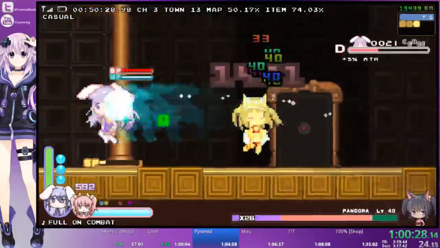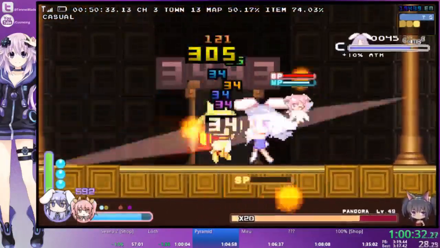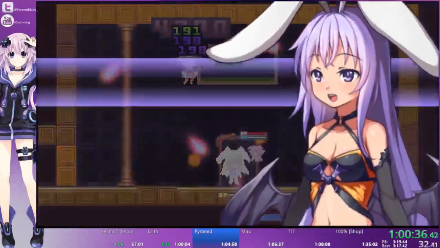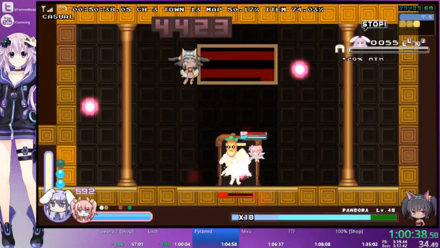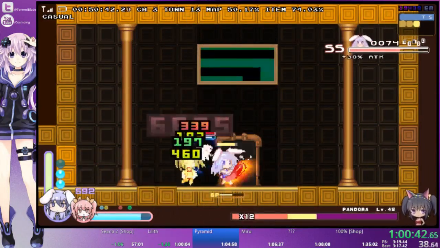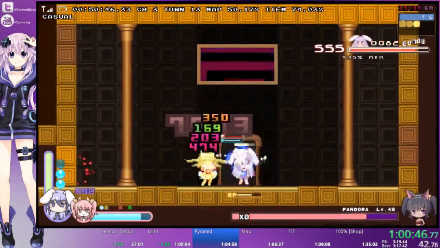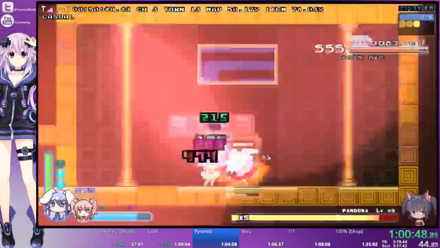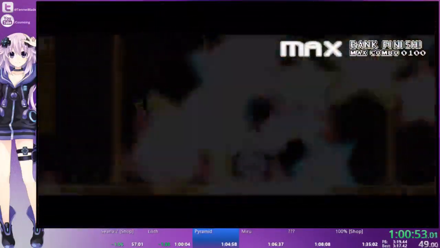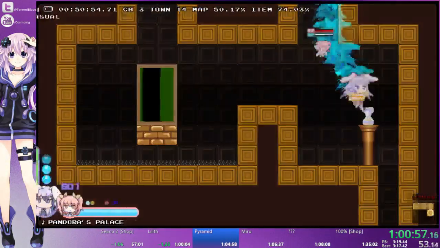Here's another boss, Pandora. Normally you're not supposed to beat her until the very end of this area, but with a slide jump, we can just get to her right away and take care of her. We're gonna wait for her to attack right here, because during this attack we can just do a ton of damage. So beat the boss first, do the area next.